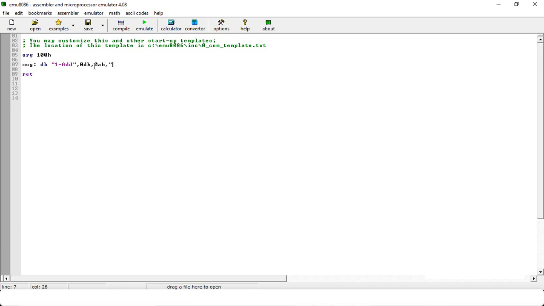Now we have add and we have multiply. And we have subtract.